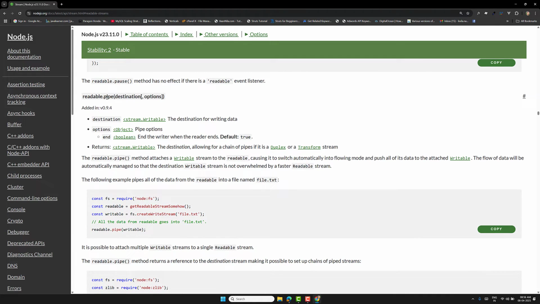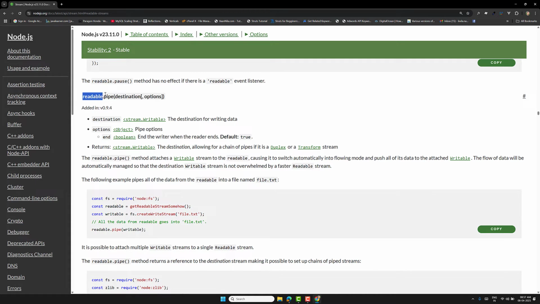So you can apply pipe only to a readable stream. You cannot apply the pipe thing to a writable stream. The destination will always be a writable stream. When you use the readable stream dot pipe of the writable stream, it means whatever data is coming in will be written to the writable stream, with all the backpressure handling taken care of. So there is no need to write all the code which we have learned up to now. That is the main usage of this pipe.